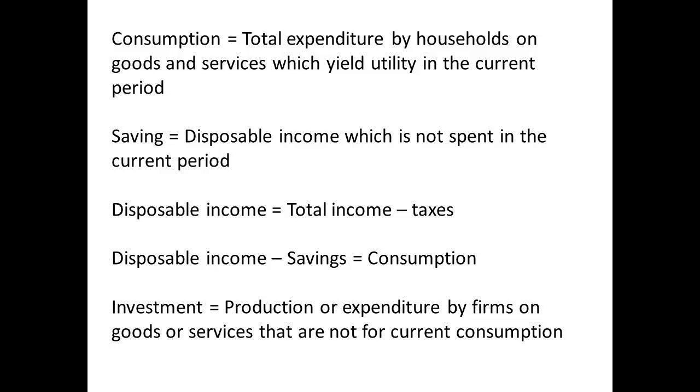Most of us do not consume or spend every cent that we receive. Some may go to savings. Savings are that part of disposable income not spent in the current period. Note again that we have to give a period of time here. What do we mean by disposable income? It is that part of income after we have paid taxes. Remember that taxes does not refer only to income tax. Other government deductions are in effect taxes if they come from total income.